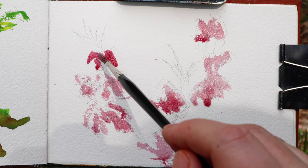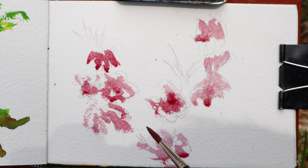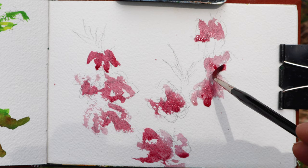This is all about enjoying the spring, no matter whether we're stuck inside or there's a nearby park that's safe to go to or whatever. There's something beautiful somewhere around you, whether it's flowers on your windowsill or a park down the street, or your own backyard.